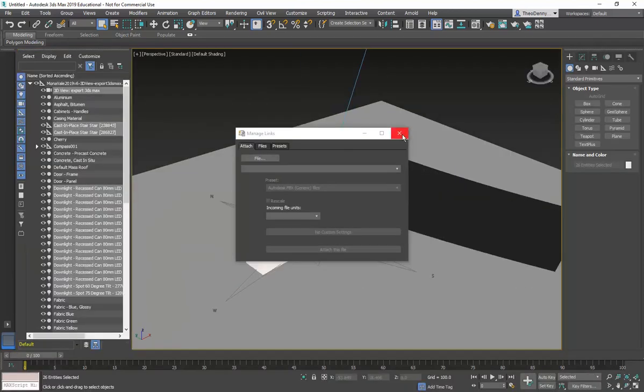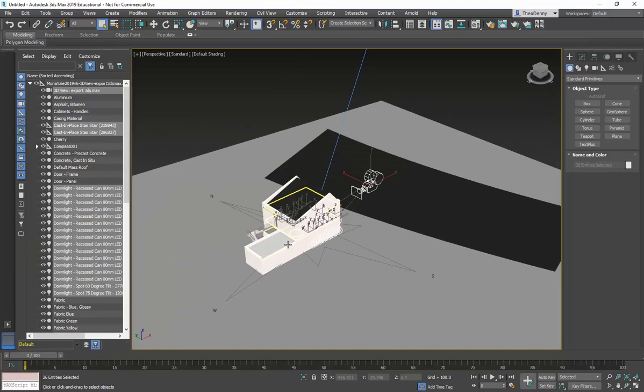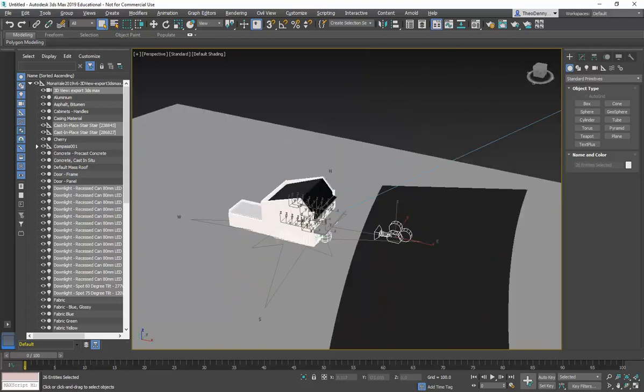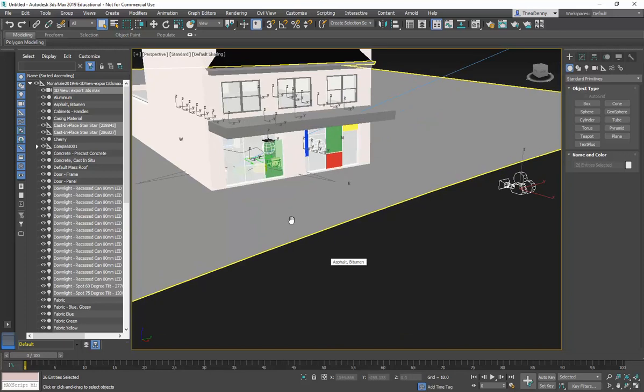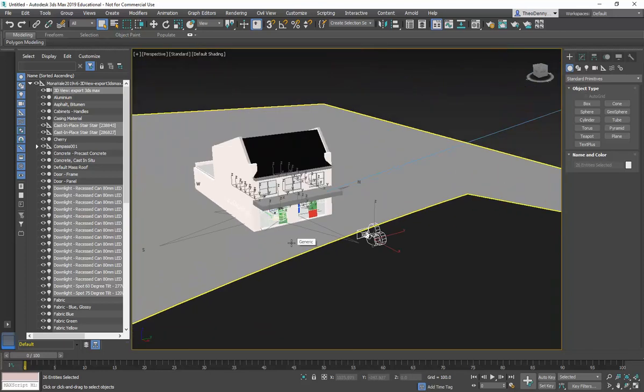Okay, so then I can close this manage links, and then notice it does bring in the whole model. Even though I exported a camera view, it always will bring in the whole 3D model. So don't think that the camera view limits what you're exporting. It still will bring in everything you model.